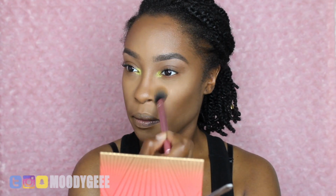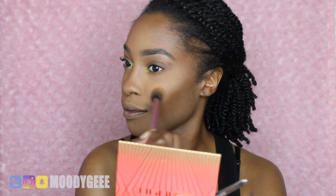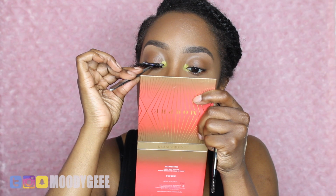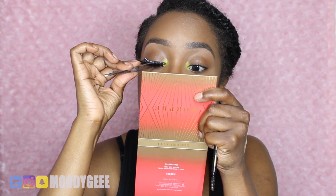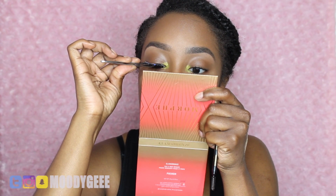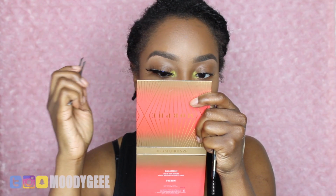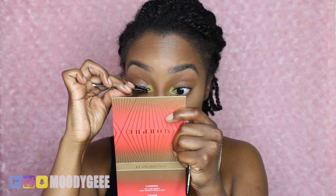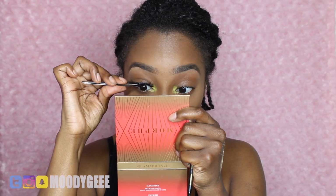If you ever feel super powdery, take some rose water spray and spritz that on your face. It definitely helps the makeup melt. And then my Cherry Blossom eyelashes. These are the 3D lashes in the number 535. I absolutely love these. I saw them randomly at the beauty supply store, and I'm glad I picked them up because they're super cute. I hope that I'm not talking too fast, y'all. I hope y'all can understand me and I'm making sense.